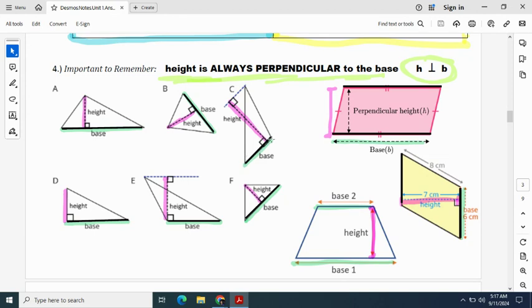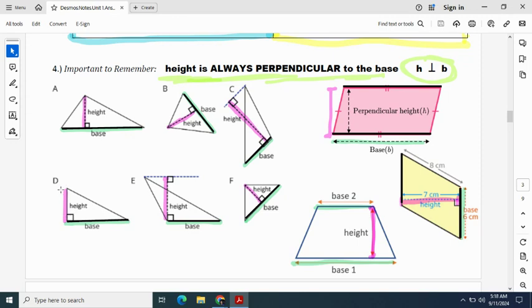The height is perpendicular. The height, think about when you measure your height. You always take the highest part right above your head towards below where your feet are. So here's my triangle. The height has to match the height of the triangle down towards the bottom where the base is. Look at D. This is the base, this is the height. Now in D, the height is a side of the triangle. So this is the height and this is the base.